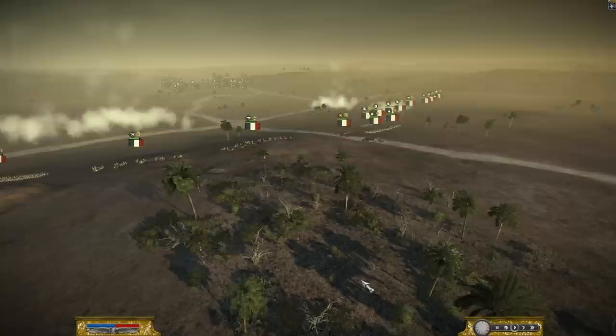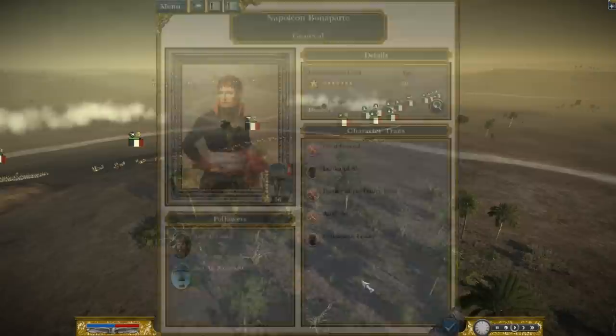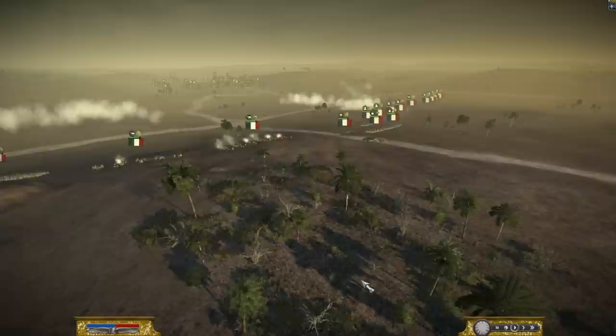Today we're featuring the Battle of Zagazig between the forces of the French Republic and the Ottoman Empire. Leading the French forces today is General Napoleon Bonaparte, and leading the forces of the Ottomans today is General Murat Dernat, and leading the Ottoman reinforcements is General Mutersium Mimis.